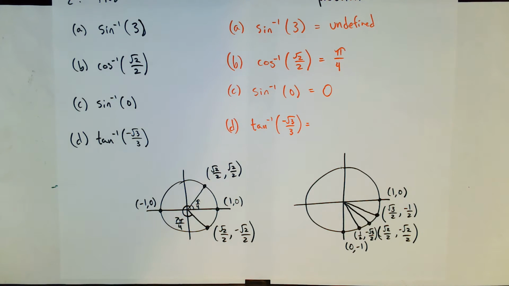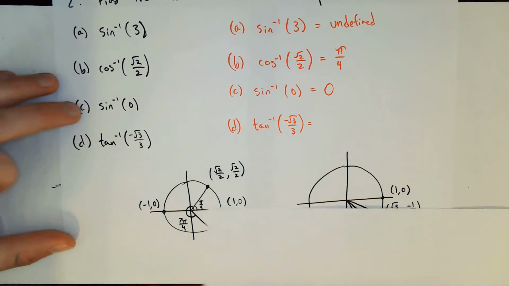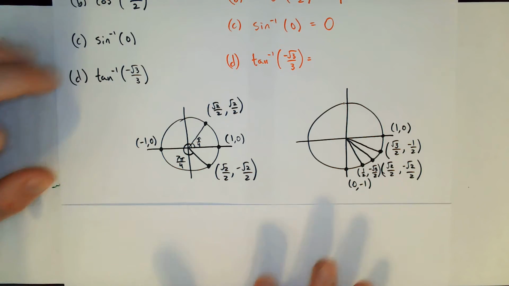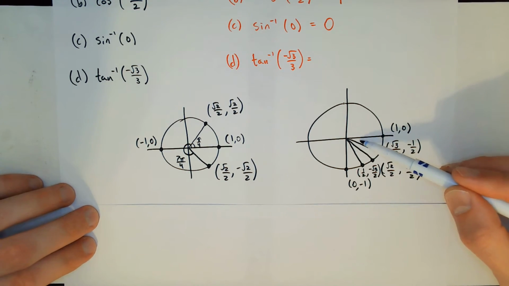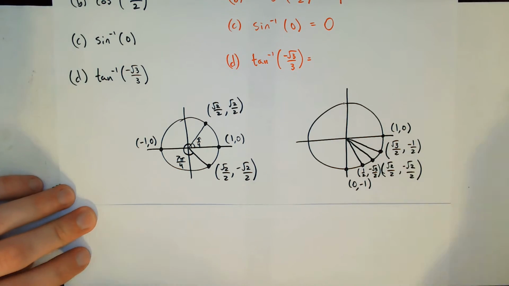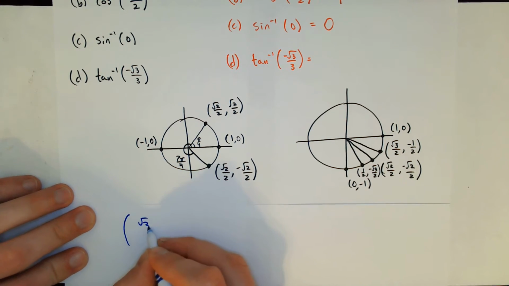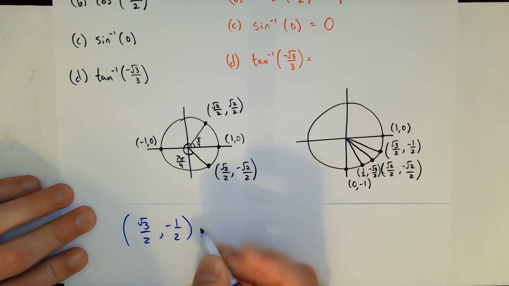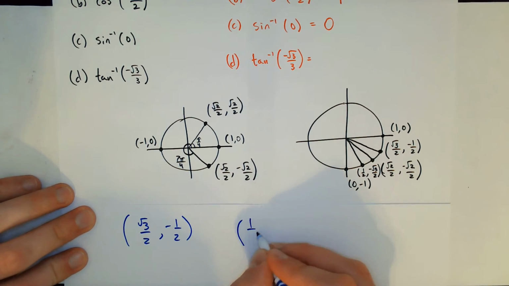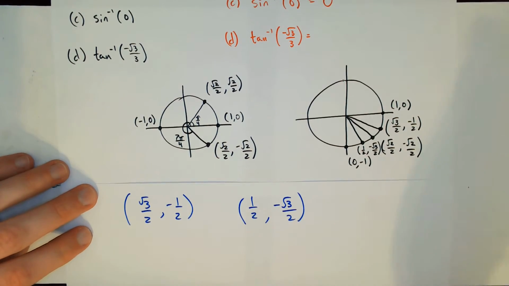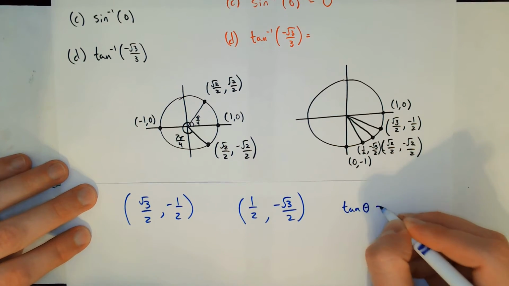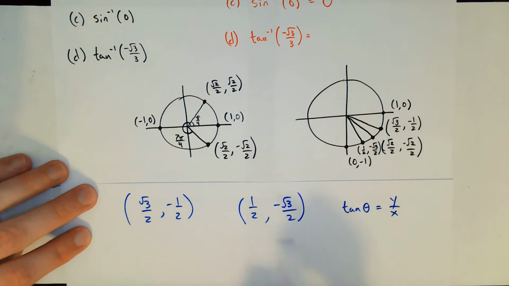Okay, so what do we do now? Well, what I would do is go stack these. If I really wanted to be absolutely sure which one I'm supposed to use, I know it's got to be one of these two, right? It's either this angle here or this one here. So let me just stack those. Let me take this coordinate point, square root of 3 over 2. So this is what I would call the unit circle method, because you've got a unit circle. Keeping in mind that tangent of theta is equal to y over x, let me go ahead and stack these, y over x.